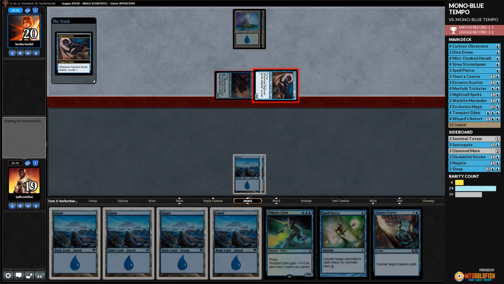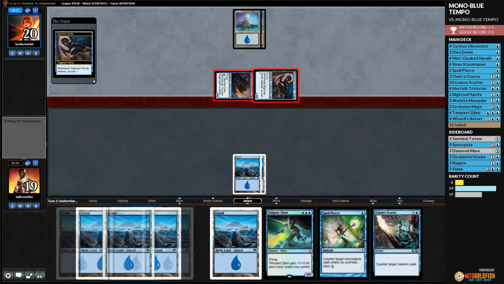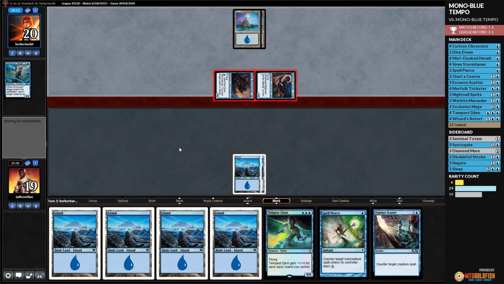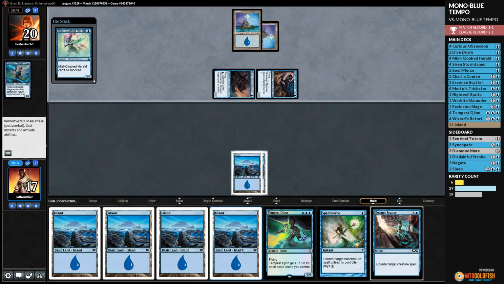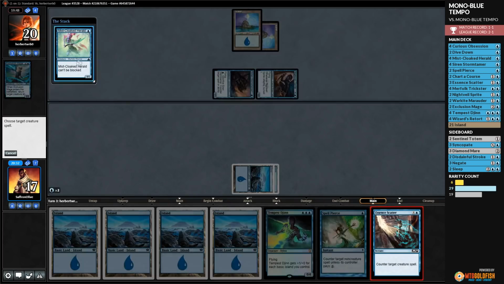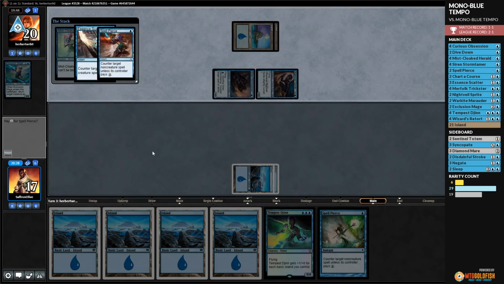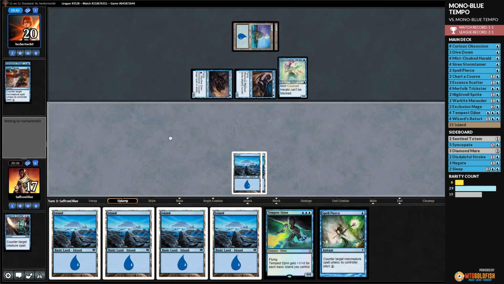Surveils. And surveilling's not quite drawing a card, but it's pretty close. Dumps an Exclusion Mage. Hits us for 2. Sure. Down to 17. Mistcloak Herald. Well, I mean, I guess we're going to counter that. Opponent Spell Pierces. Well, we untap.